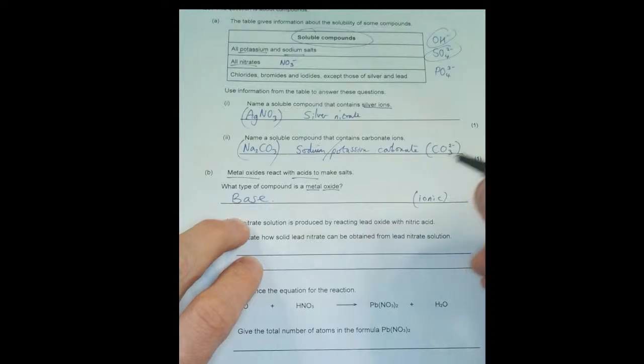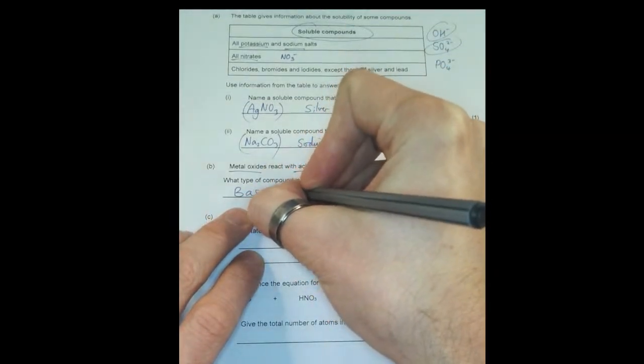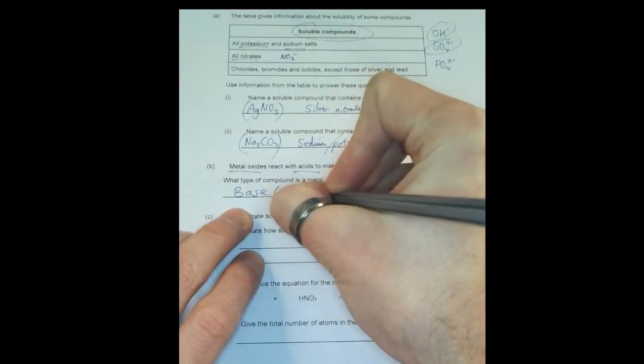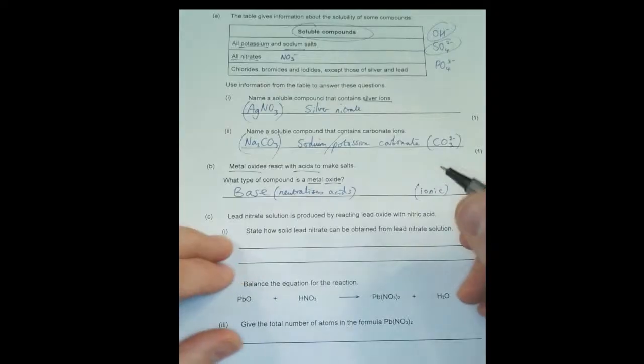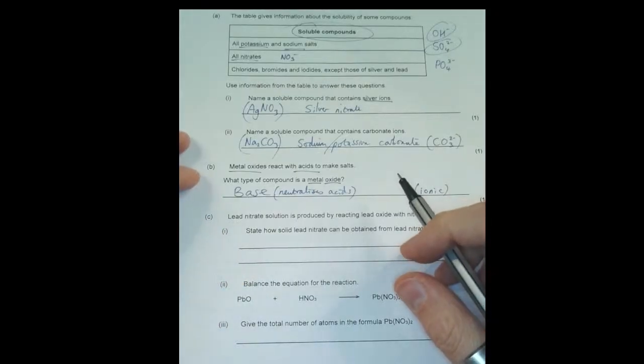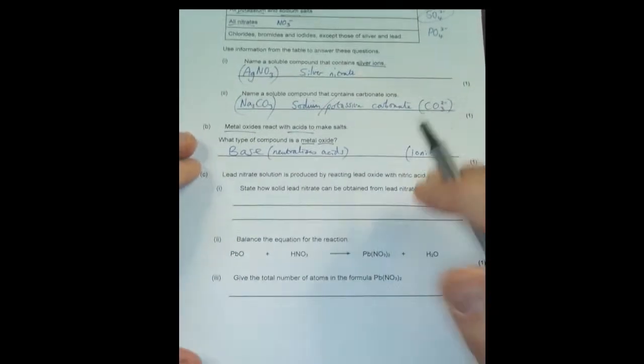The definition for a base, if you don't know, is that it neutralizes acids. And what's the definition of an acid? It neutralizes a base. What's that silver halide ion test we need to know? Oh, we'll do that later, mate. There's lots to talk about there. I'll do that when it comes up.